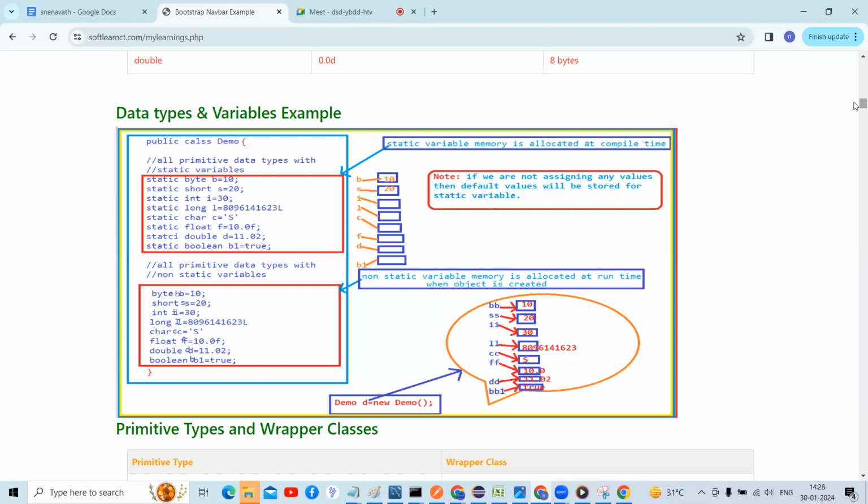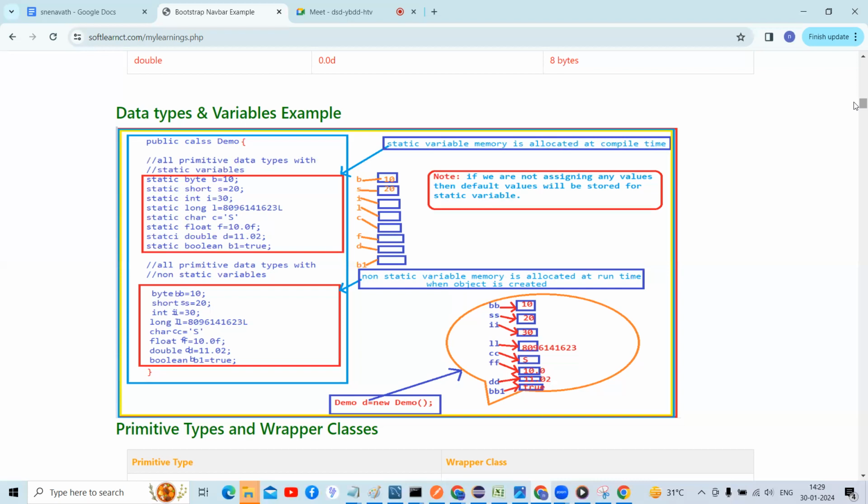Now tell me, guys, before entering into how a non-static variable is allocated memory, how can we define a static variable and a non-static variable? Tell me, guys. Which keyword? Static keyword.